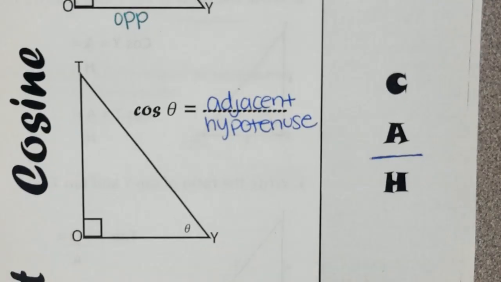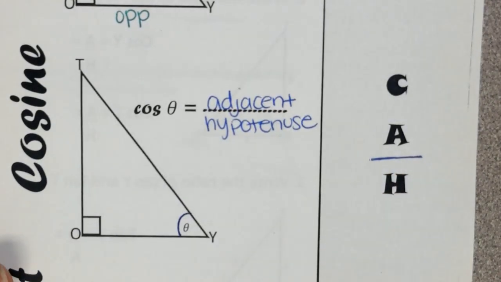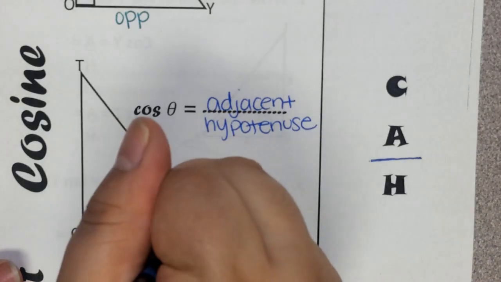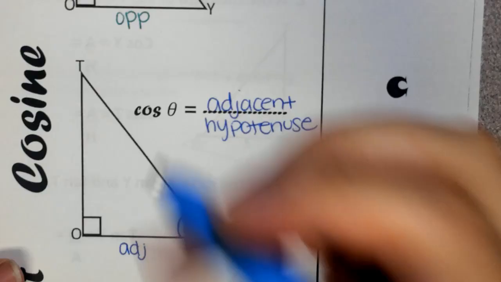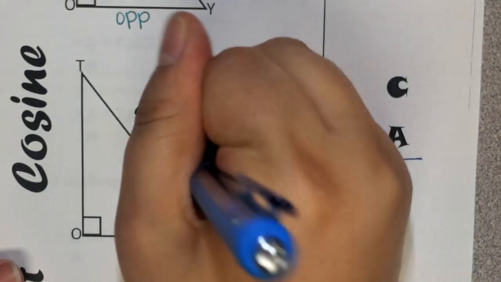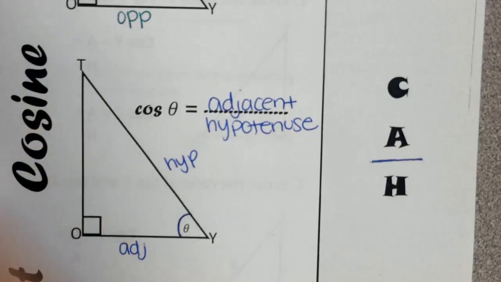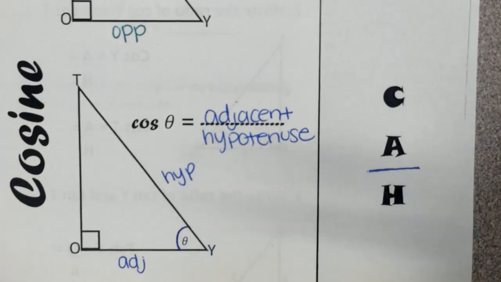What side is adjacent? Do y'all see how theta moved this time? What is adjacent to that theta? OY again. Now, everything you're doing is going to be in relation to the angle that I give you or that I'm looking for. And again, what's your hypotenuse? So a side could be both. Do you see how this is both opposite and adjacent? It just depends on what angle we're looking at.